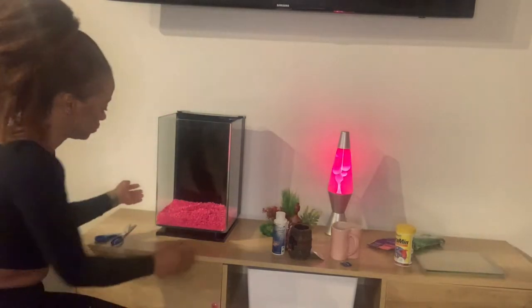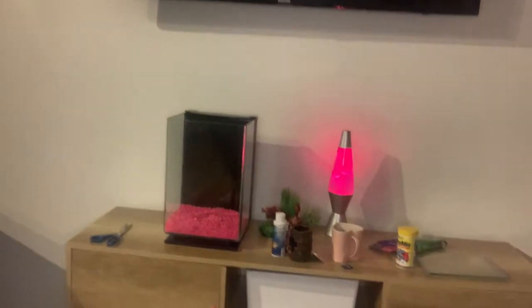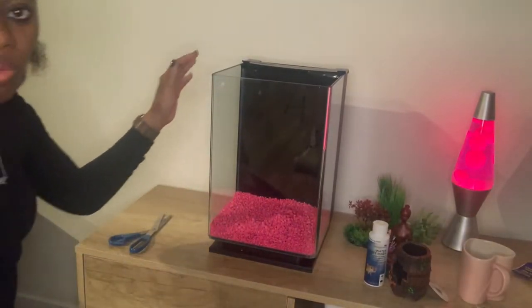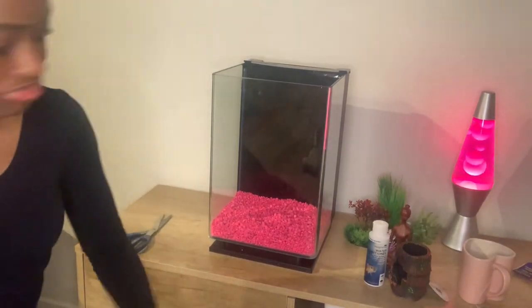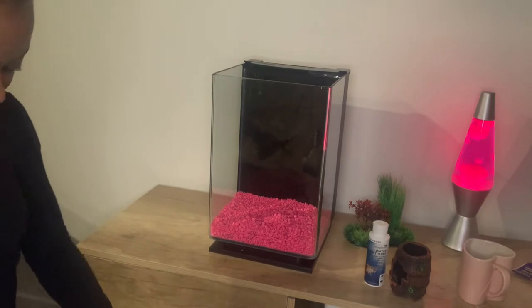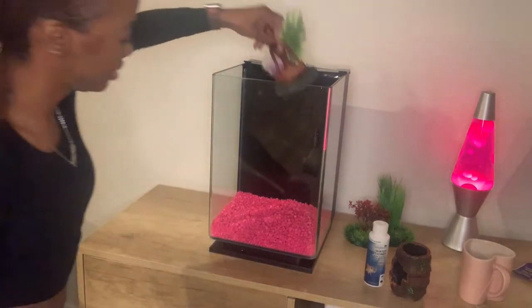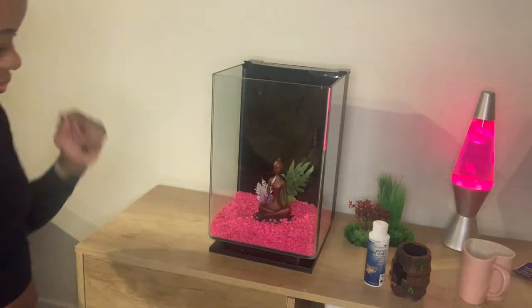So pretty. I'll bring the camera closer. So pretty. Let's see where we're going to put her at. This is the best part. Put her in the middle.